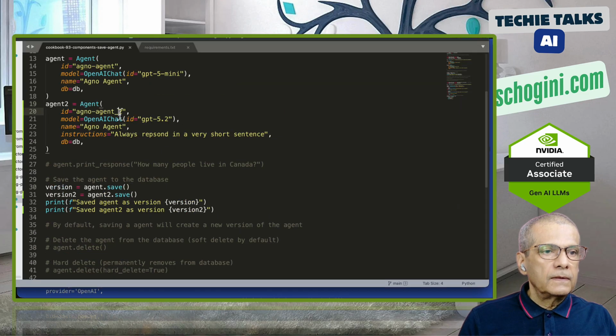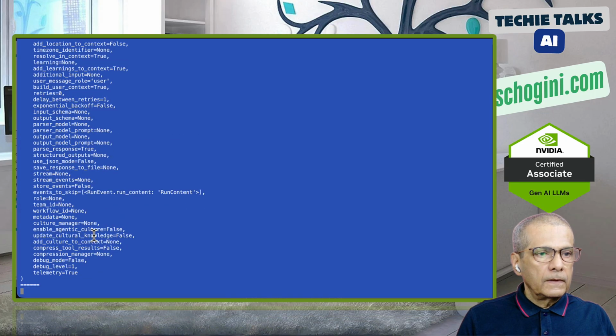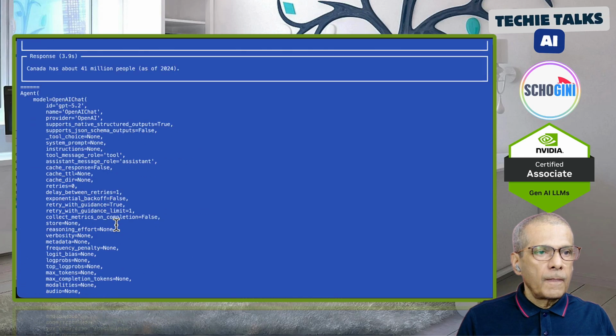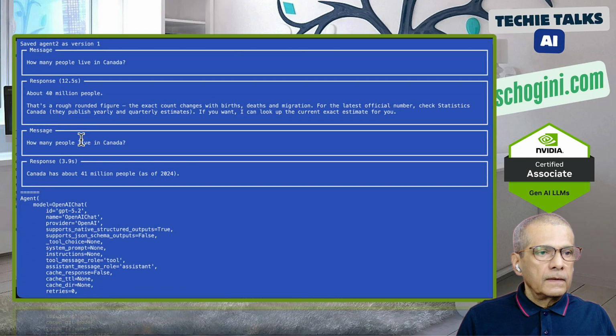Sorry, this should be agent-2 with a hyphen. Okay, let's see. We have two agents in the database. And see here, second agent, how many people live in Canada? Canada has about 41 million. So that is the second agent.